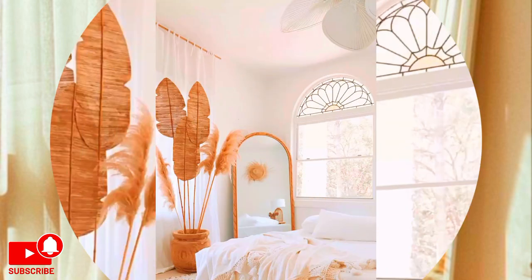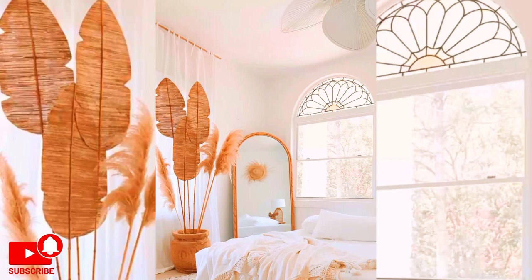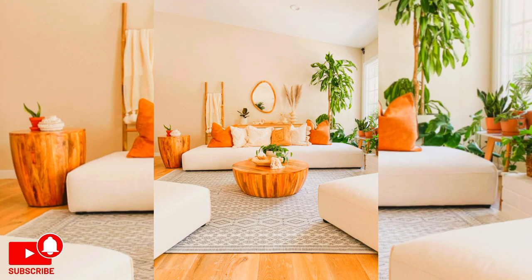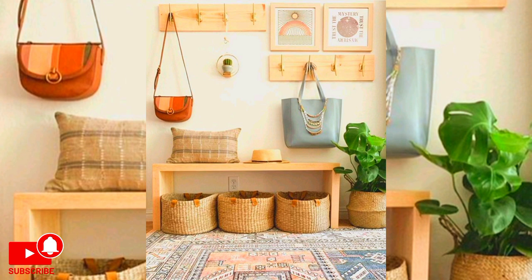To have a wall of fresh flowers in your home is not very realistic or long lasting, but it's so beautiful. It's also very easy to recreate with fake flowers. Black and white photos are an excellent choice for a gallery wall because they are cohesive and look great together in groupings.